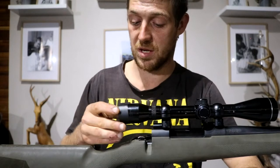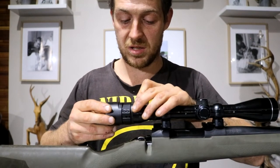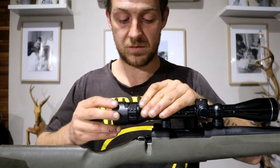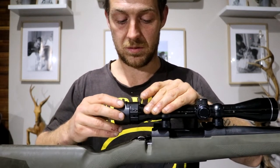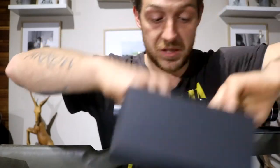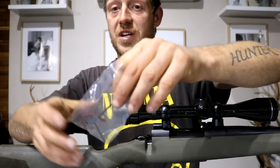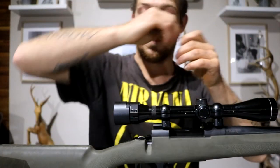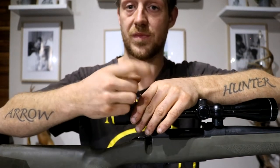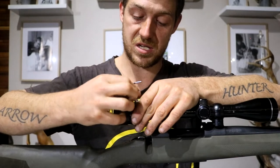So you then take a shim, or start with the smallest one, just to see about how big it needs. You know what? In actual fact, I think that's going to be enough to tighten up. I think we're in business already. All right, let's get this Allen key. I will go over some of the specifications about the unit in a minute. I'm just going to do this unboxing and put-together review as a start.